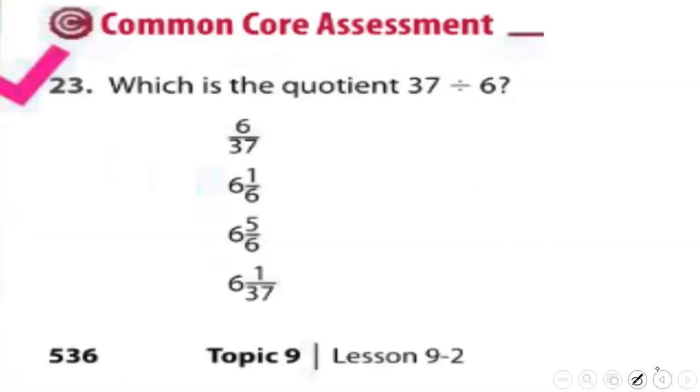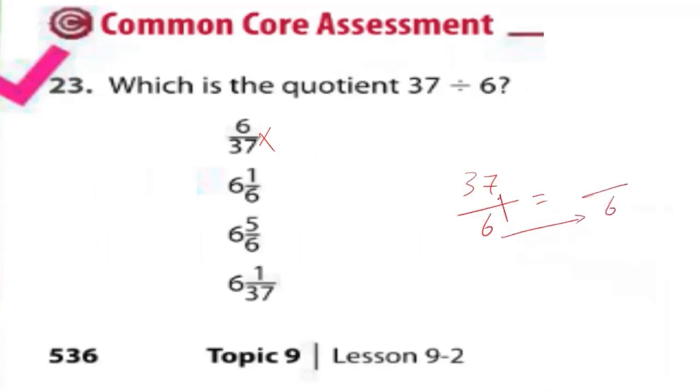Which of the quotient 37 divided by 6? Okay, this is the opposite, not true. This is 6 over 37, and we need the opposite. It is not commutative, by the way. Division is not commutative. Okay, and when we have 37 over 6, this is an improper fraction. I need to keep it as a mixed number.